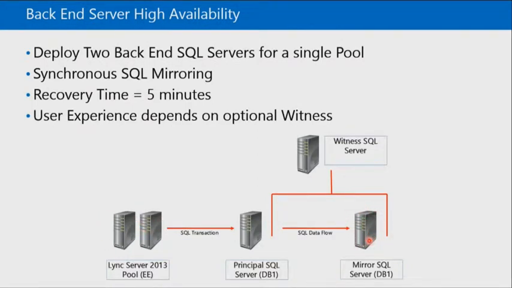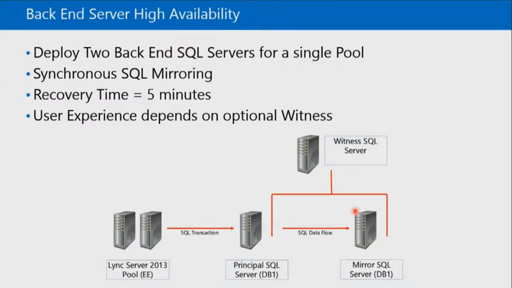Right. Whereas if you've got the witness and it's configured into the Lync topology, the witness can inform the pool, hey, that primary one is down, you should start using this one, and you won't have to invoke those changes and failovers yourself. The actual SQL flip will happen automatically as well.